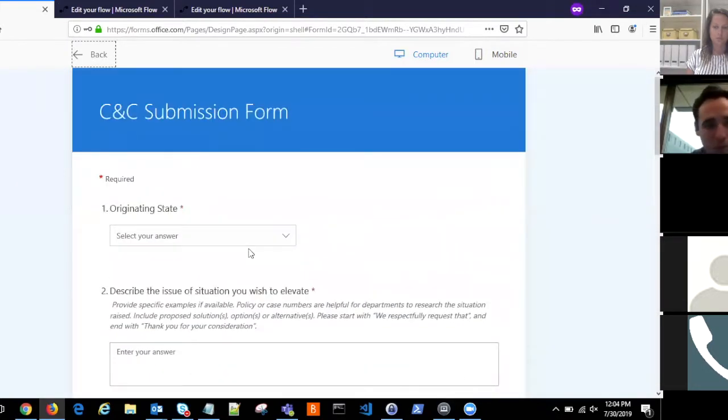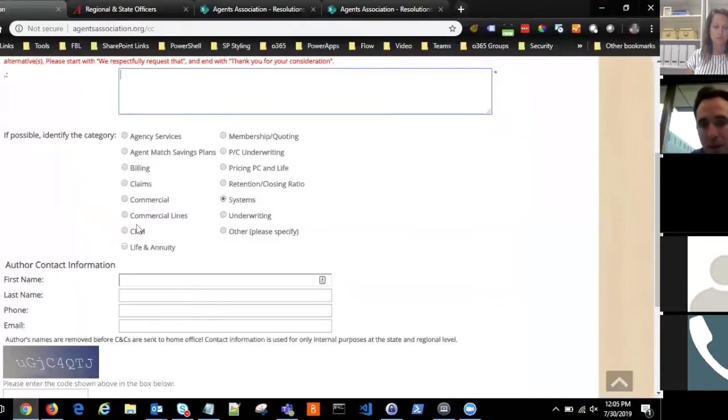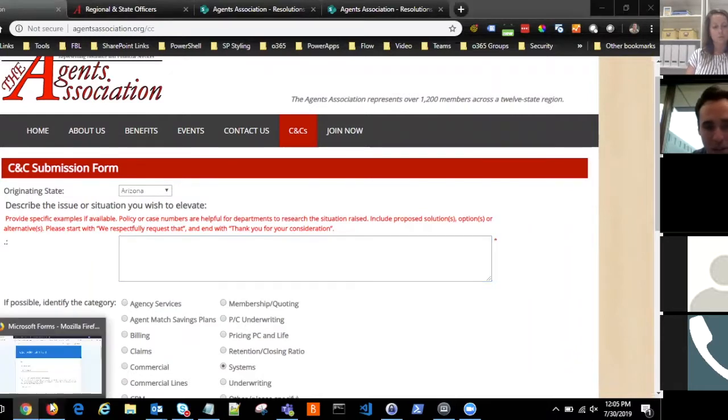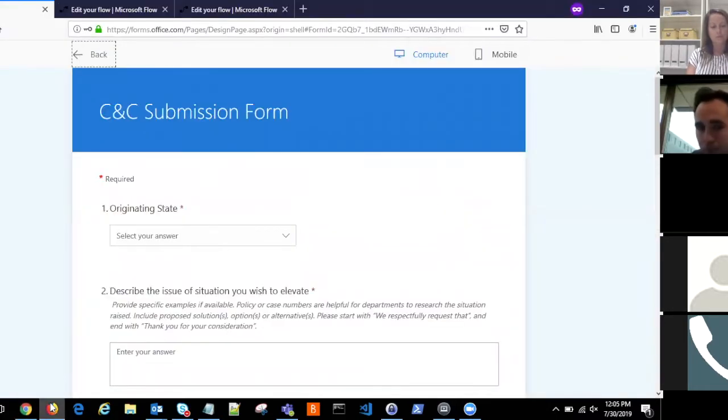Now what we're going to do to make this even simpler is we're going to take this form and embed it on this page. So instead of seeing this form, you will see embedded this new version of that form, right? But essentially the process does not change. They're still filling out the exact same fields from the exact same page, clicking a submit button just as they do today.